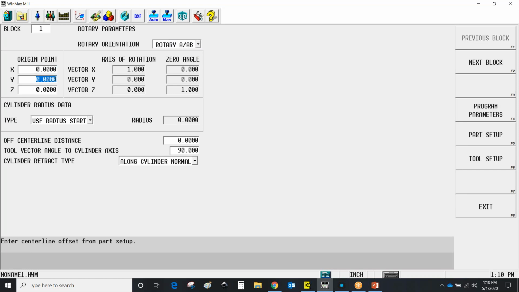The origin point over here is also really only useful on a 5-axis, but let's say we had an SRT machine, one with a swivel head, and I had a 10-inch square part that had some 3-axis work on it, and then up in the upper left corner, I had a little cylinder that was kind of sitting like a can of pop on there, and I wanted to engrave around the outside of that cylinder. Well, this is telling the control where the center of that cylinder I want to rotate around is in reference to part 0. So that does not have to be on the very center of the rotating axis. That's what origin point is for.